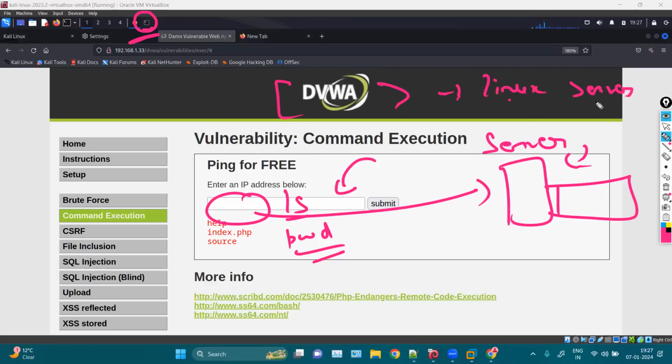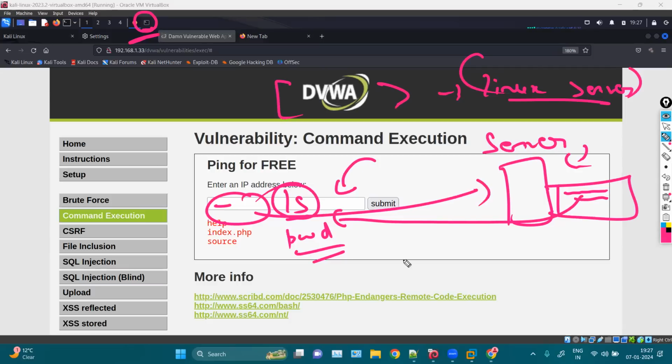That is why we can run Linux commands on this server. So the website is accepting the IP address we provide as well as the commands, running them in the terminal, and the output is displayed on the web page.